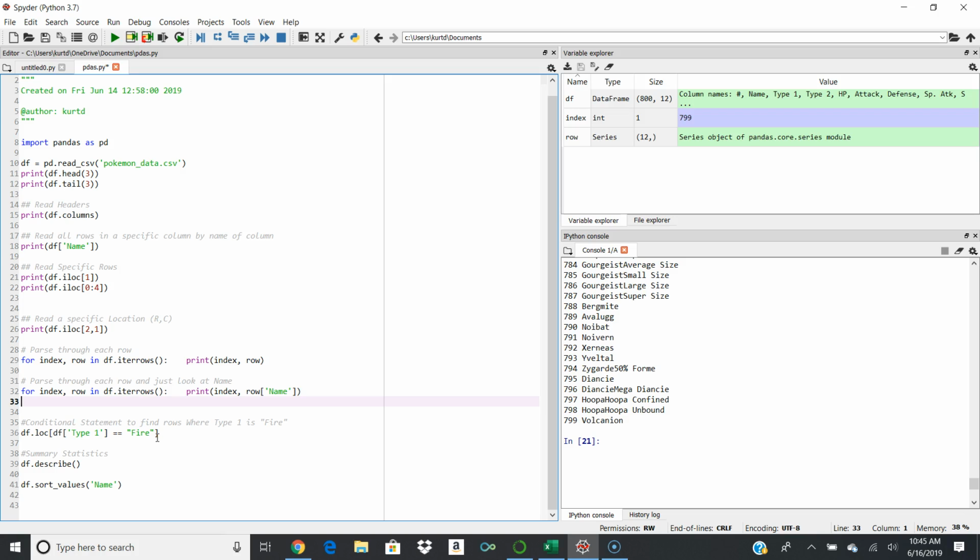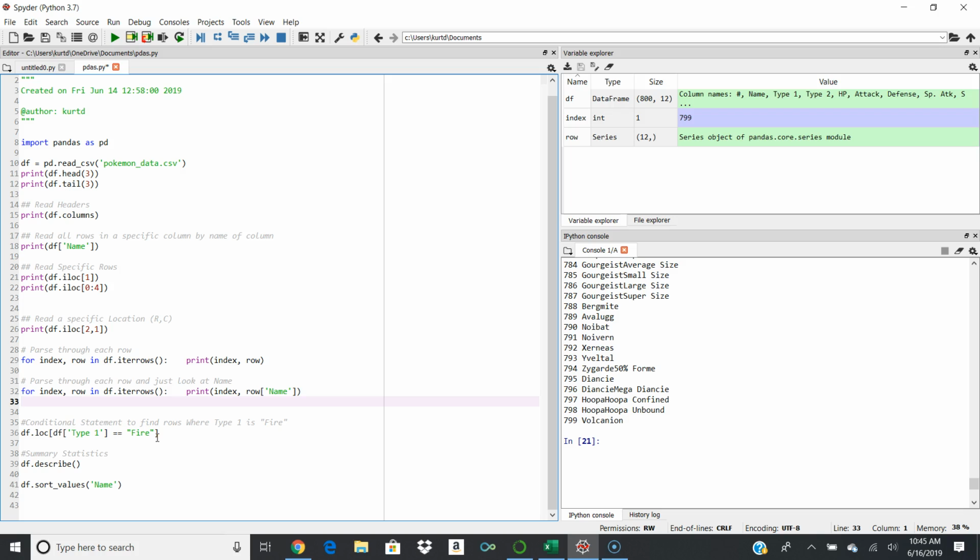So we specify within the square brackets, once again, the data frame, and what we're really looking for is the type 1 column. The type 1 column there is in single quotes in the square brackets. And using the double equal sign, we're saying it is set exactly to fire.